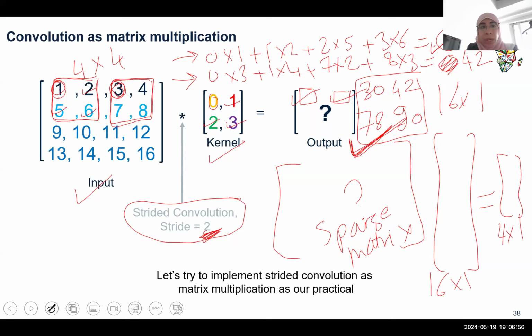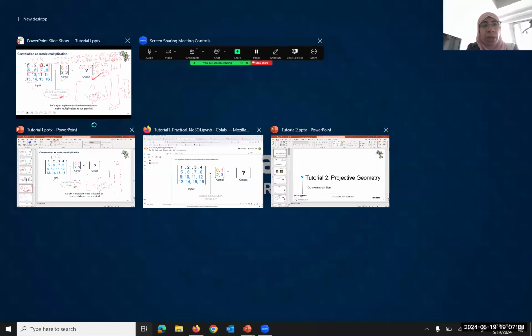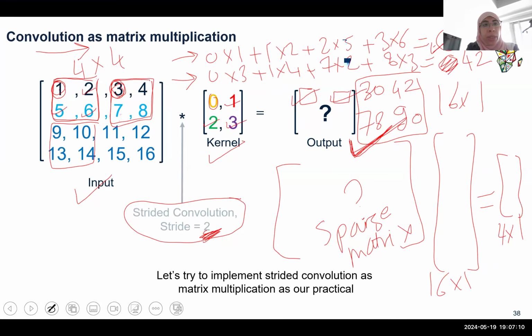And then for the next one, with the sliding window, I need to go to the next row. I'm going to also jump with 2, so I'll start here at this point. We go this way, and then we go downward. And the number of pixels I jump is determined by the stride.